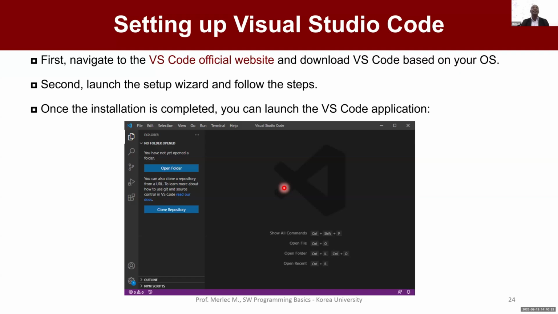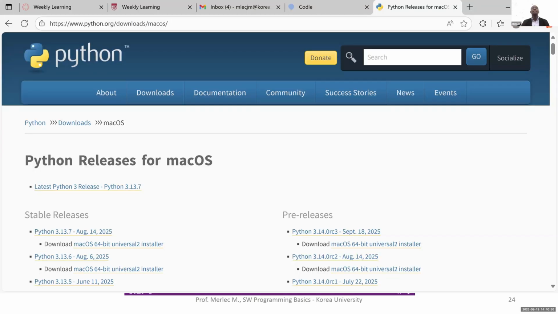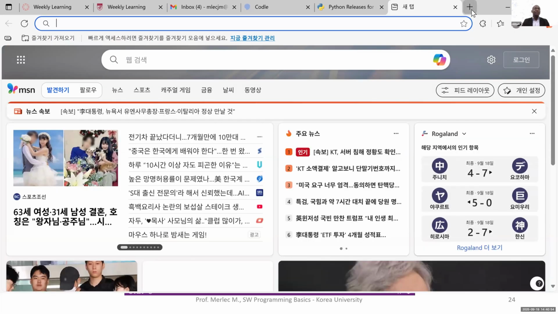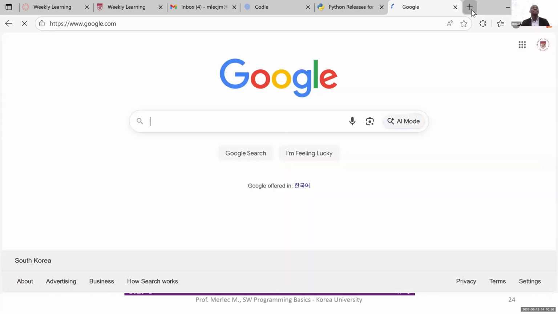It's open source, and set up the environment on your computer. Let's go together. For you to download, you just have to Google Visual Studio Code or visit the website.